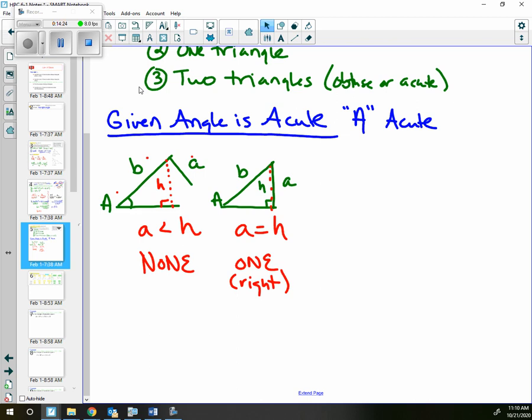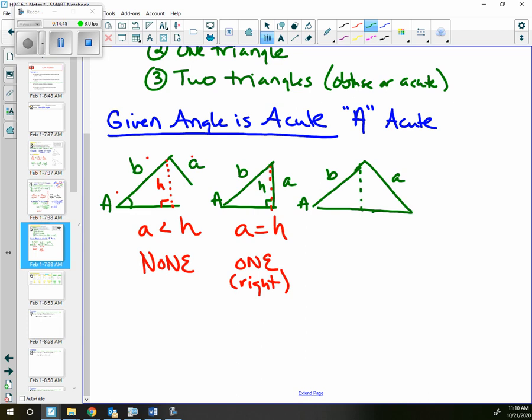All right, now here's two other possibilities, and I want you to see if you can draw these with me. So what if you have an angle A? So again, same acute angle that we were doing. Oh, I'll put it on the outside so it looks like all the other ones here. So trying to draw so we can talk about what's happening. And we have our side B, that's given to us. What if side A is longer than side B? So again, here's our height. What if the side A is bigger than B? So A is longer than B, or even equal to, because it could be an isosceles.